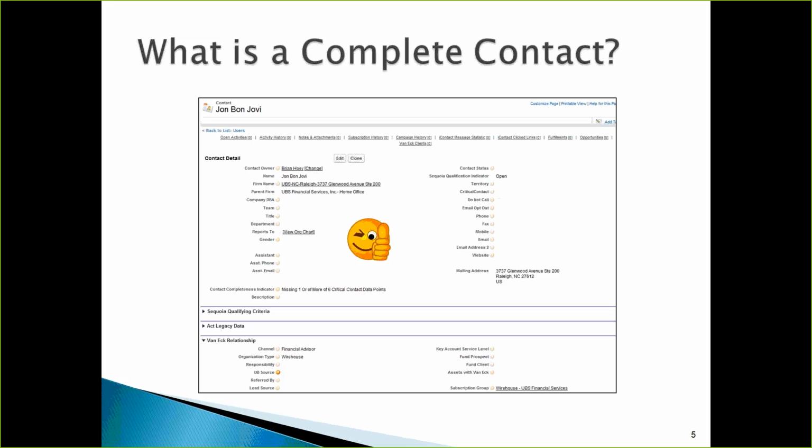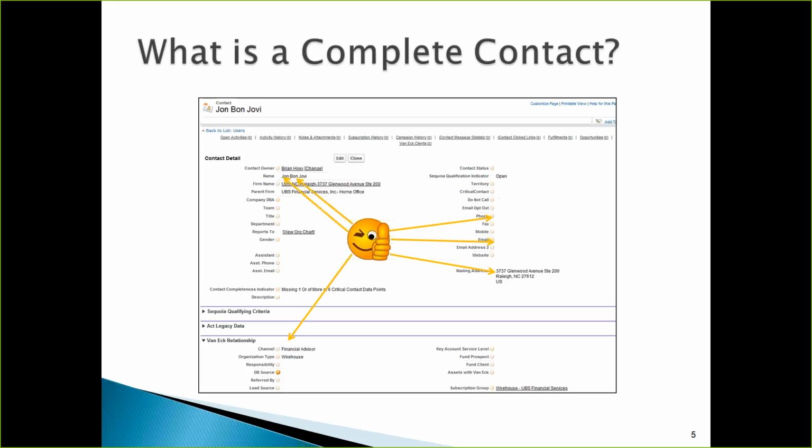All right, so what are those fields again? This is what it looks like on the contact detail page. We're looking for the first name, the last name, the phone number, the email, the address, and there's that channel field that we spoke about. In addition, this is a relatively new field called Contact Completeness Indicator. This is a quick way to look at the contact and figure out whether or not the contact is deemed to be complete.